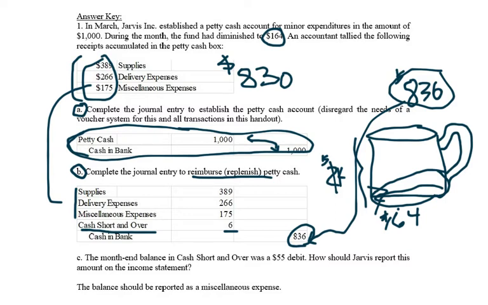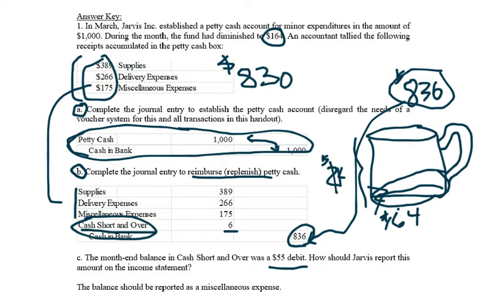All right, now what do you do with this cash short and over account at the end of the accounting period? So let's say at the end of the period it has a $55 debit. Now remember, it's going to be used to plug either cash shortages or overages. In this case, this is clearly a cash shortage. Right? We were short $6 at least, you can say, in terms of a receipt or receipts. So you end up with one or the other, either a debit balance or a credit balance, depending on what you had more of. Again, a debit balance would mean you had more cash shortages. A credit balance would mean you had more cash overages. So in this case, we have a debit balance of $55.